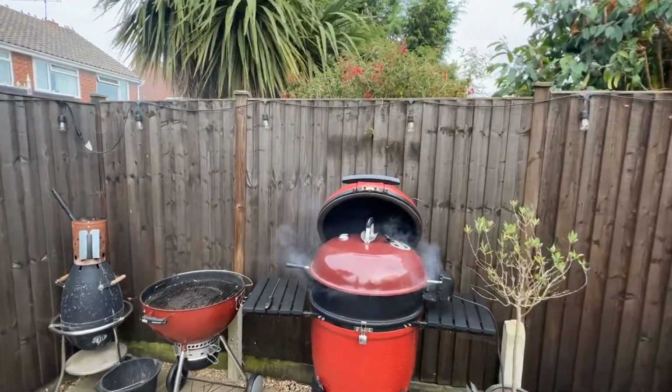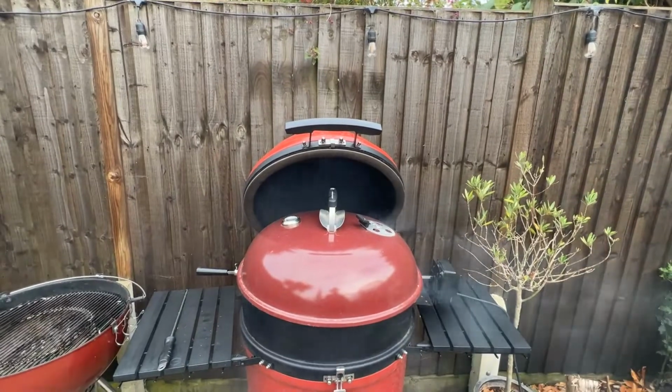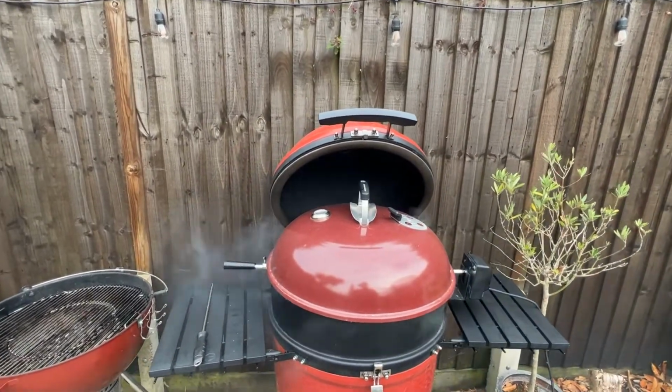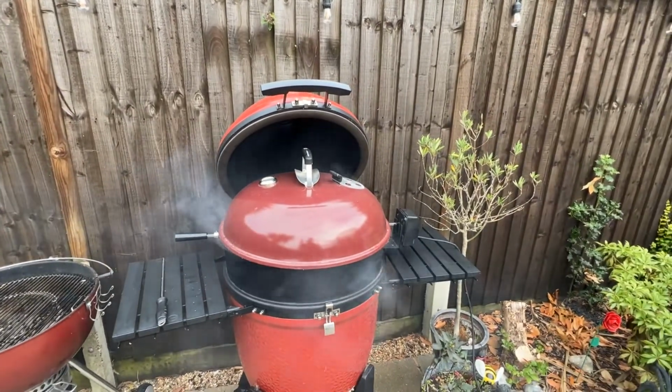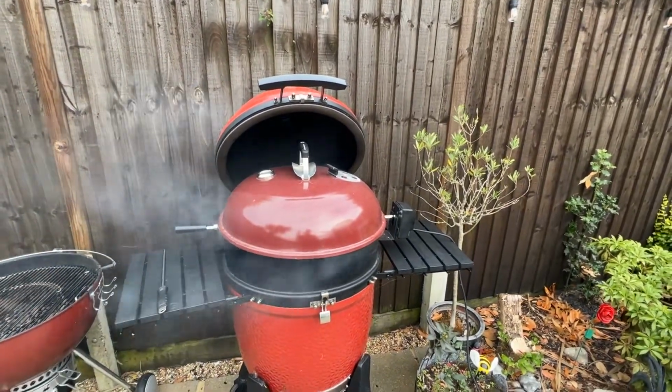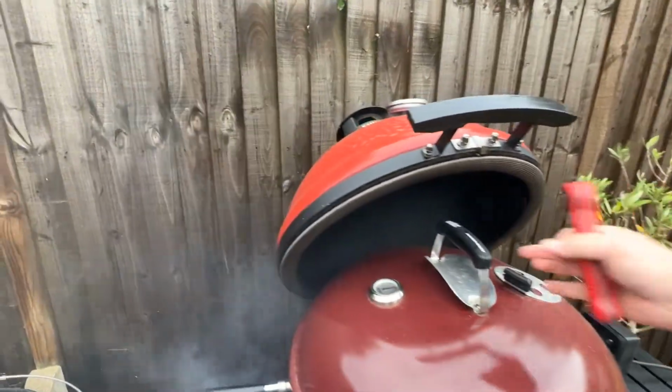Okay, so our meter device is telling us that we're about halfway through the cook and that the internal temperature of the meat is around about 36 degrees. As you can see, we've got quite a bit of smoke coming out here, but I'm not too fussed about that. This is the first time I'm opening up the lid to see how things are going. So let's have a little look.